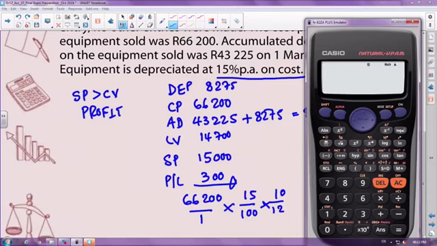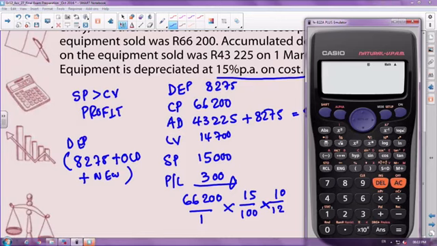Right, another hint of advice. Watch. This depreciation would be part of your depreciation in your income statement. 8275 would be one component of your depreciation. You would still bring in your depreciation on your old equipment, the equipment that you did not sell and you utilized for the entire year. So that component you would add to it. And if you had bought new equipment, that would also be depreciated, and that would then give you your total depreciation for your income statement purposes.